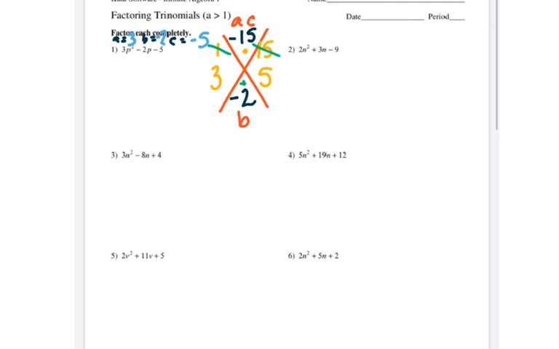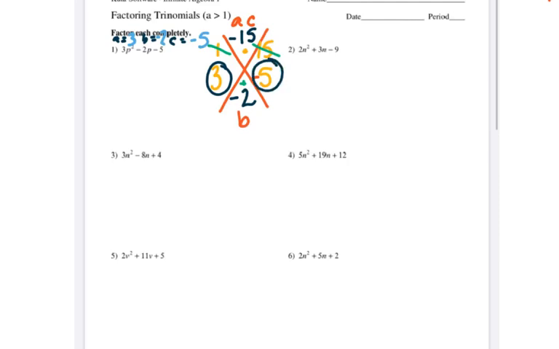So what we're going to do is we're going to try to put the negative on this side here. Take your calculator, type in -3 plus 5. See if you get the number -2. You certainly do not. So now let's put the negative on this side. In the calculator, 3 plus -5. Yep, that's the number, -2. So these are my factors.